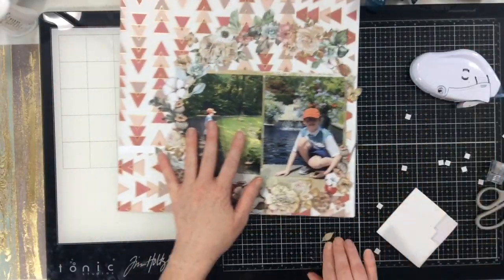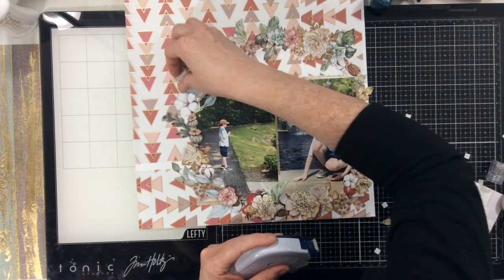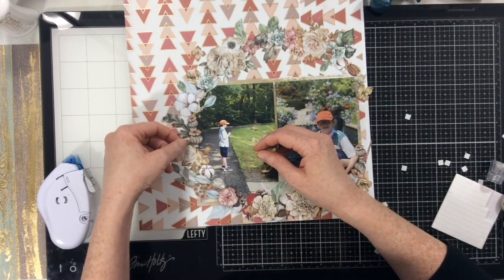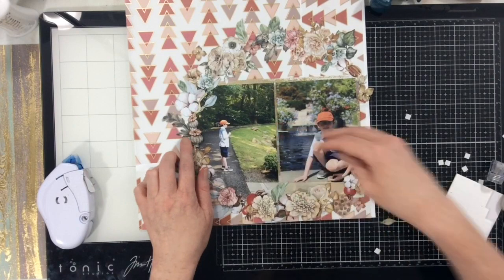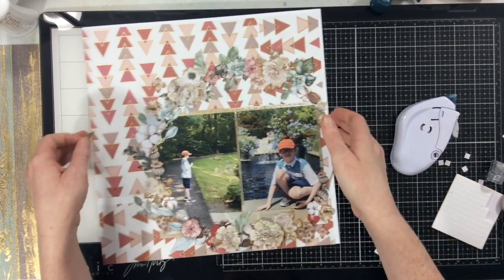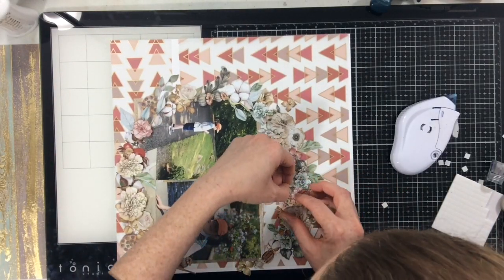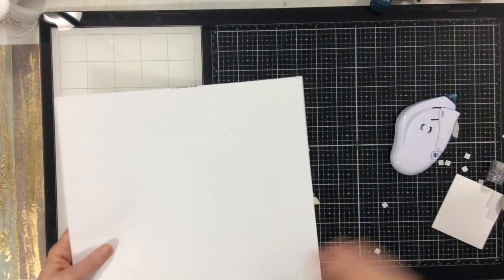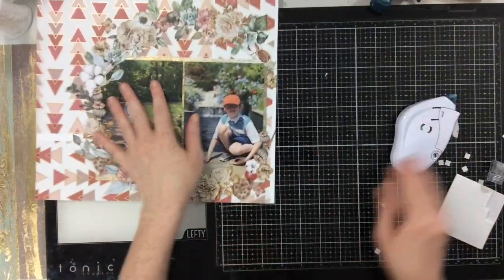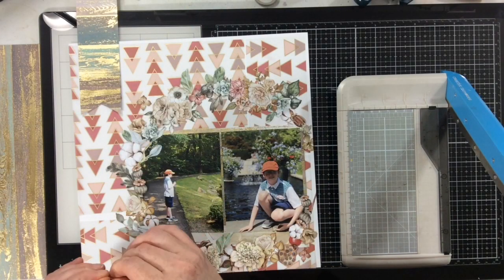So the last areas, the last little bits of these fussy cut flowers I'm going to add to my wreath are the tiny little leaves. And these just provide those last little bits. So I'm just adding these smaller leaves in and around the wreath. Again, just kind of spreading them out, making that pencil line, and then adding the stemmed flowers definitely helped to provide a base for me to be able to then build up my wreath.